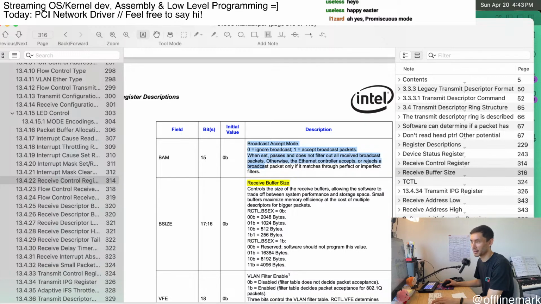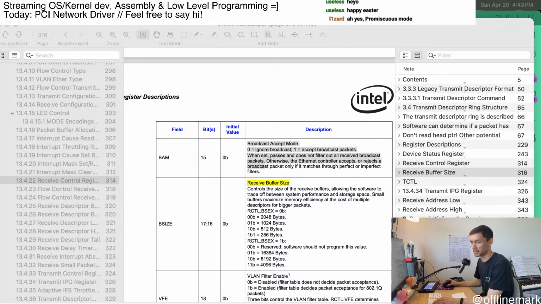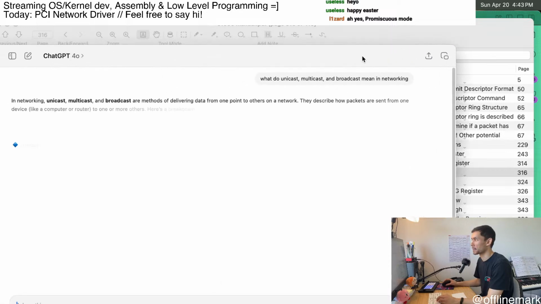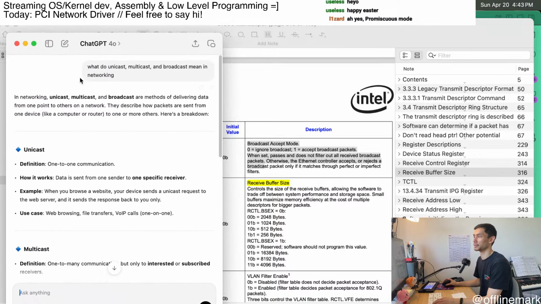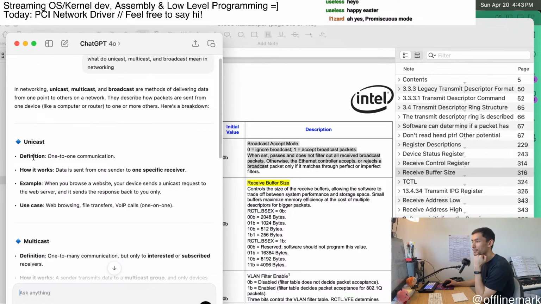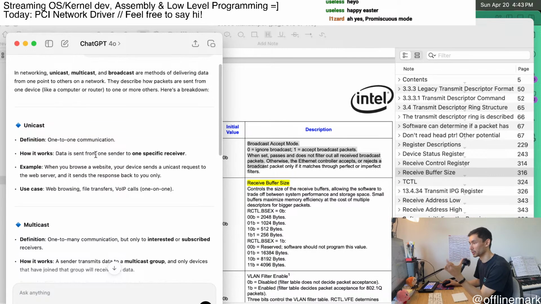Maybe it's a good time to refresh on some basic networking concepts. Like what do unicast, multicast, and broadcast mean in networking? I'm going to ask ChatGPT. Okay. Unicast, one-to-one communication, one sender, one receiver.